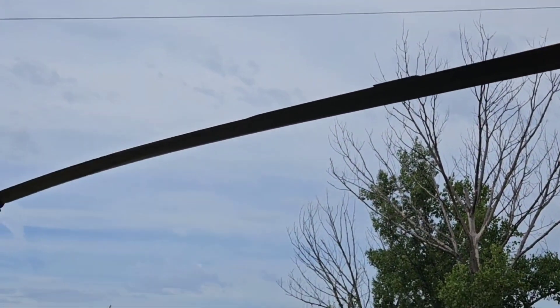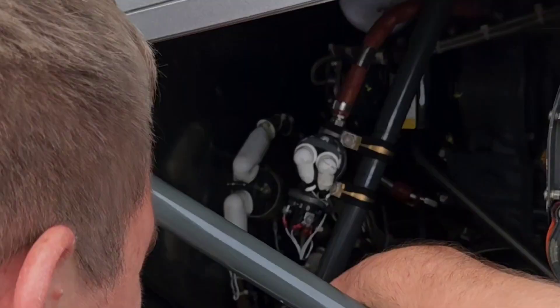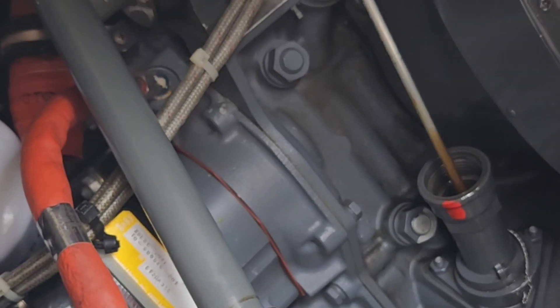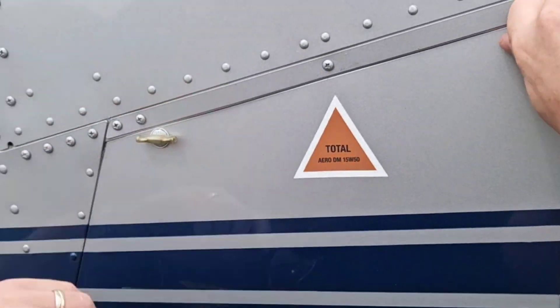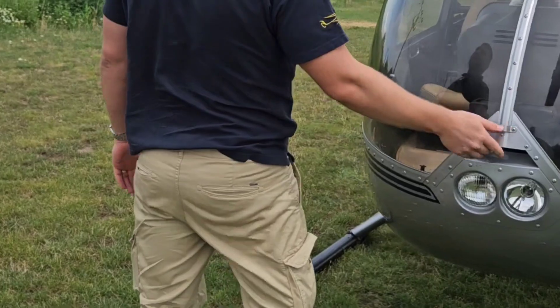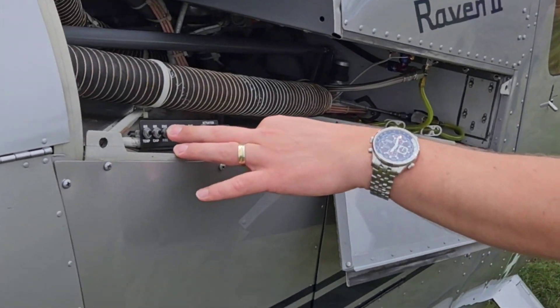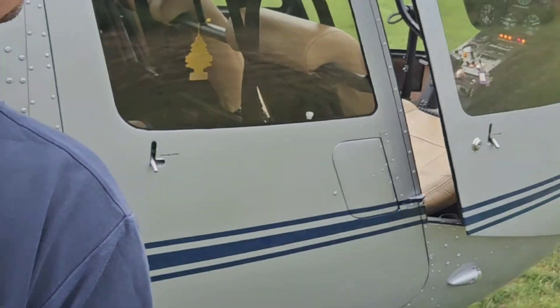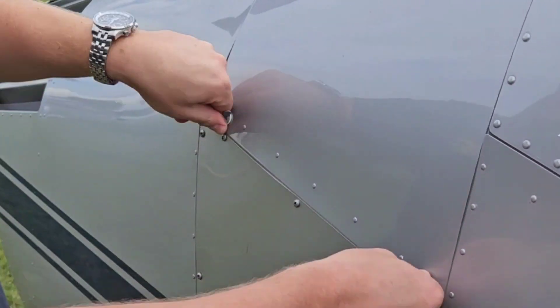Movement must be smooth. After that we move to the cooling fan and to the engine section where we again inspect all components and check the oil level. By the way, we have here an 8.9 air-cooled flat-6 naturally aspirated piston engine which puts out 245 horsepower. Then we switch on the main battery and check all warning lights via a button in the engine compartment. Each button represents a different circuit, so we need to be sure that all of them work.